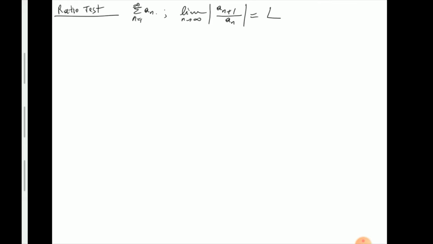Now, because this is the limit of a positive term sequence, because you have those absolute values, you essentially have a finite number, or maybe divergent, maybe infinity. In any case, the convergence can be established, or the divergence, only under two possible cases. In all other cases, the test fails, so you have to use a different test. So you have basically three cases. If this limit L is less than 1, then the original series, summation from 1 to infinity of a_n, pay attention here, is absolutely convergent.